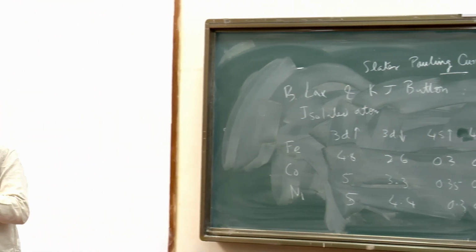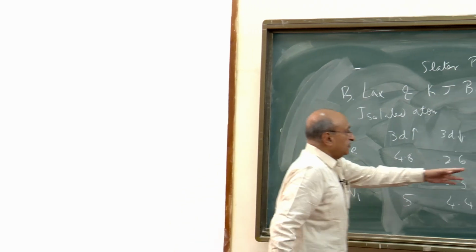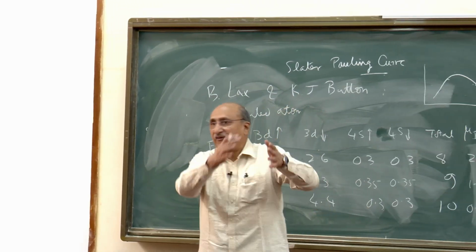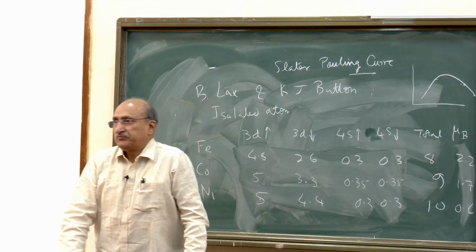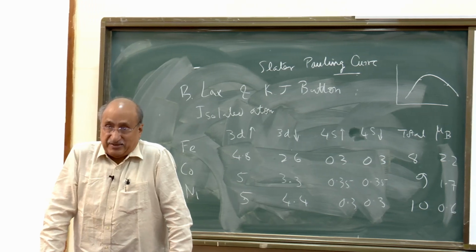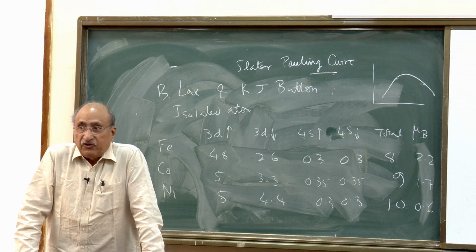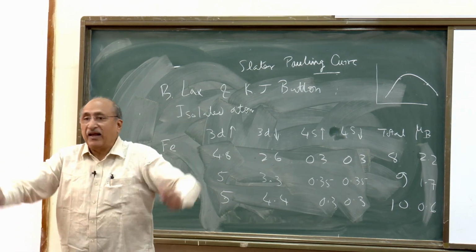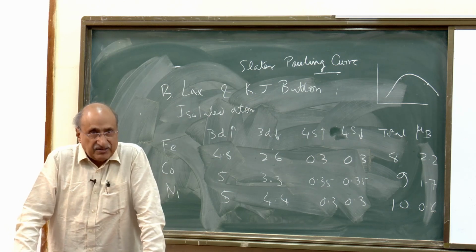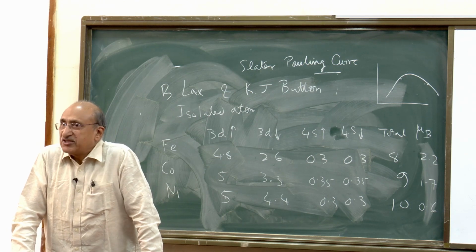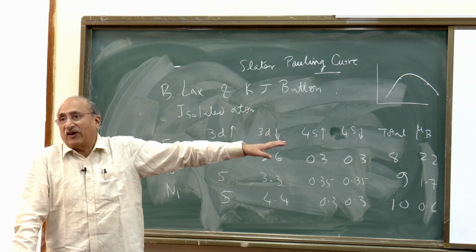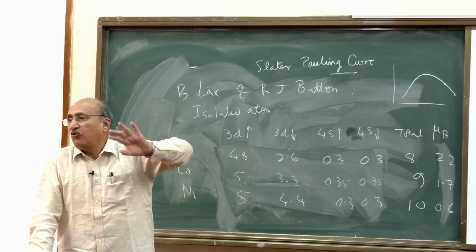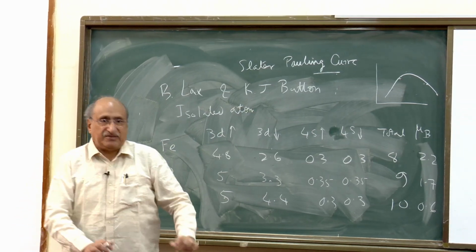where you can change the average number of electrons from 8, 9, 10 to between, say, 8.5, 8.3, just by making alloys of these, provided there is no change in band structure. If you mix, let's say, manganese with nickel, the atomic number difference is very large. This is going to cause a change in band structure, and then this particular thing will not work. The Slater-Pauling curve is assumed to work only when there is no basic change in the band structure.